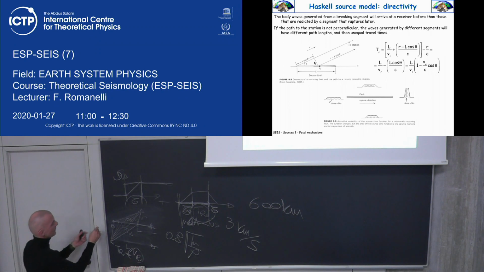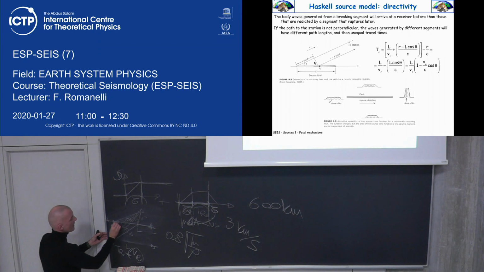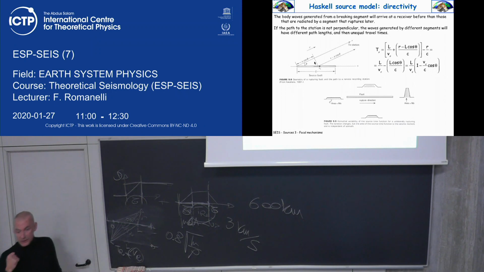Let's imagine to be on the other side. I cannot draw it here. Now you're getting far from it, and you will need a longer time, if you want. So the end of the story is that the rupture time felt by the receiver is the source one, but actually, if theta is zero here, the cosine is good, and here you have minus. So according to this ratio here, your rupture time felt by you will be shorter.